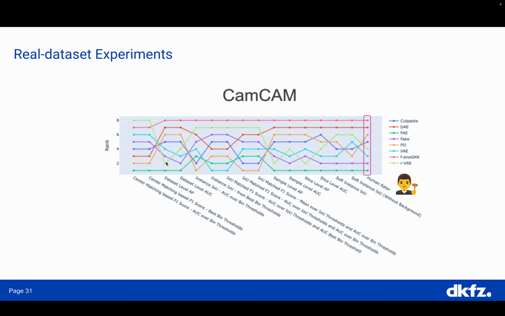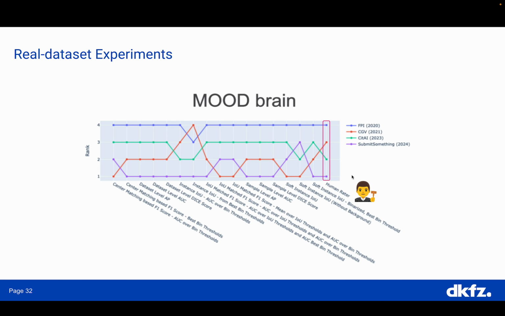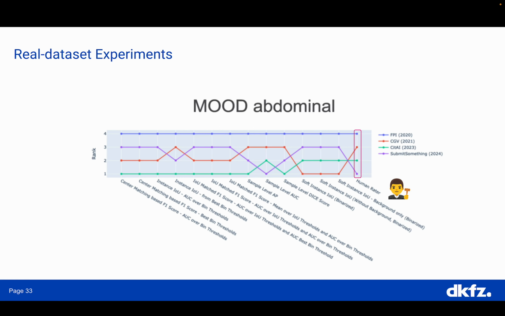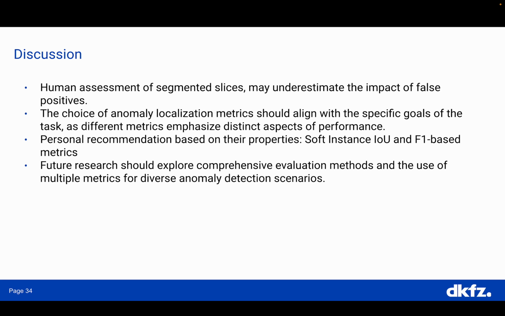We also looked at what happens on real world datasets, and as a reference we use the numerator. And here, while we have some agreement, this changes as we vary the dataset, for example the MOOD brain dataset or the MOOD abdominal dataset, and there's not really one method which is the best for all. So overall, first of all, it's even for humans quite difficult to say which is right, as you can only look at instances, and for a complete 3D scan and a heat map it's really hard to say what is right and what is wrong, especially for false positives or regions that light up slightly.